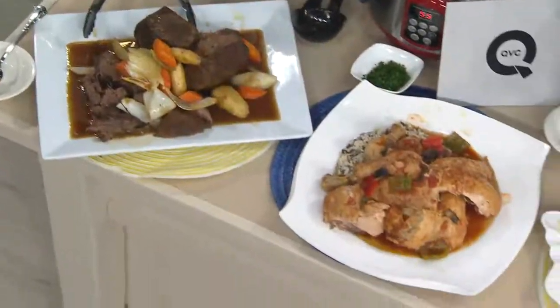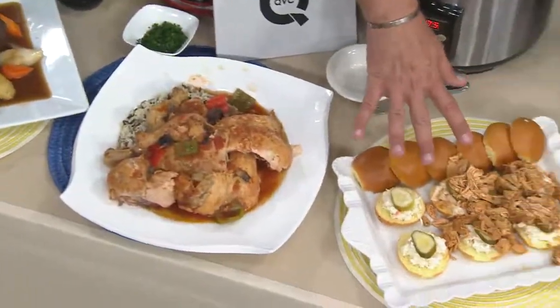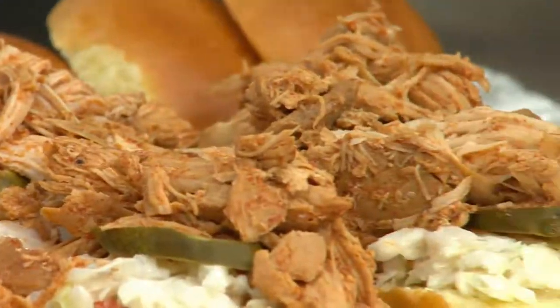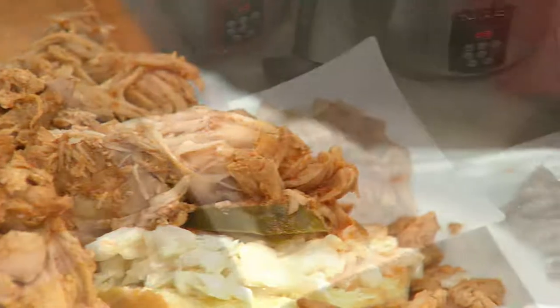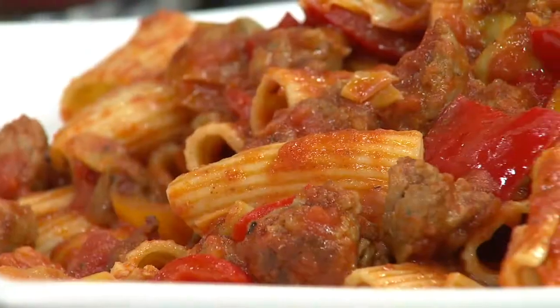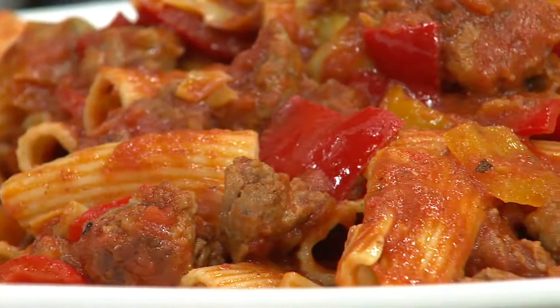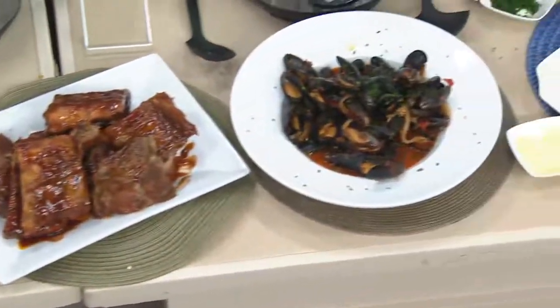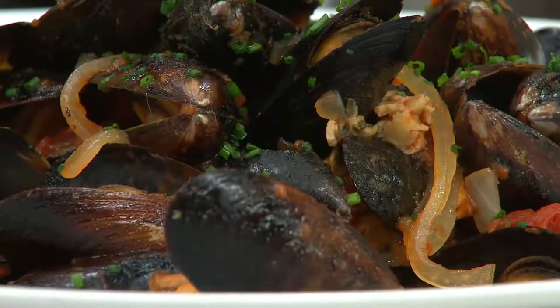We've also got chicken sliders — another great recipe in the book; you can substitute pork if you like. All the crew clamors around after this presentation to get Meredith's rigatoni and sausage, and if it doesn't leave the table it gets put in bags and everybody takes it home. We also have these mussels in the book, poached pears and peaches — one minute of cooking time — and the corn on the cob.